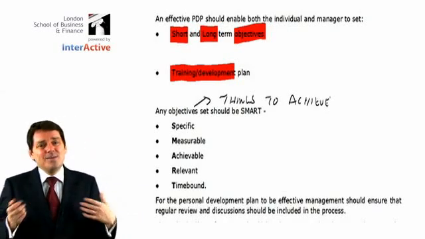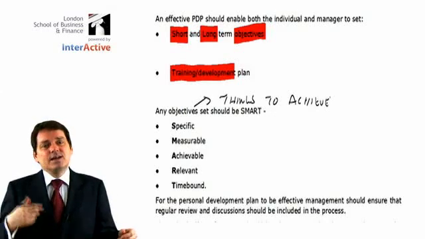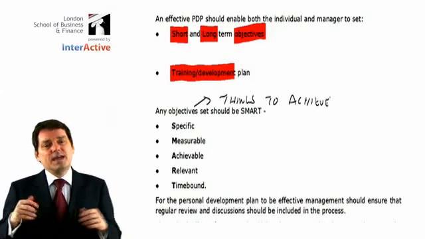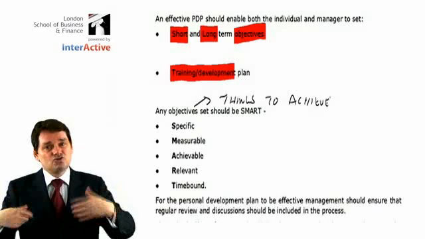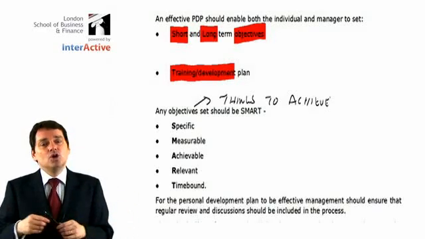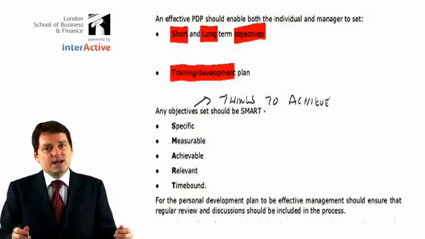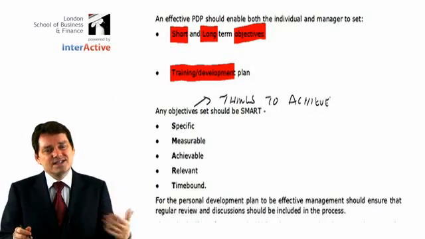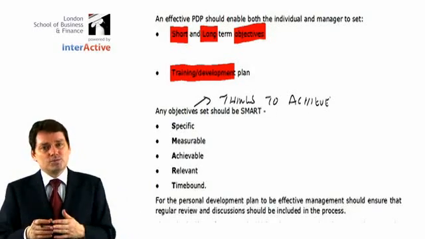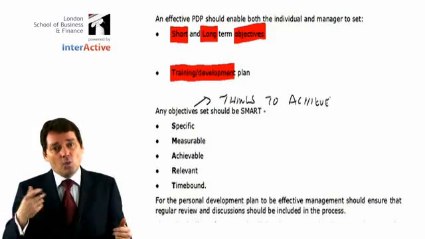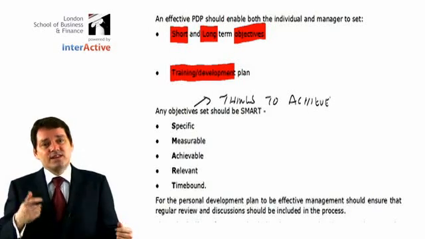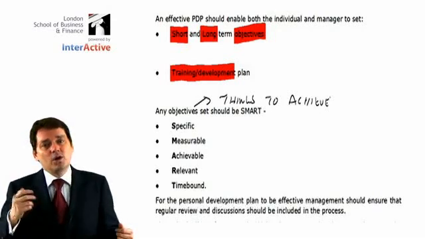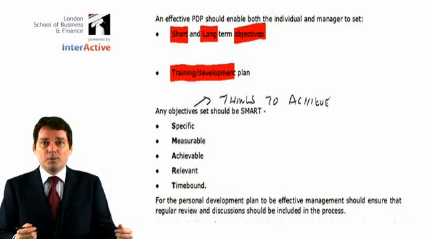Now, the idea behind setting objectives is to try and get workers to be enthusiastic at work because they're trying to achieve these things. So they won't be enthusiastic unless you actually set the objectives sensibly. If you set poor objectives, they won't help the worker at all. And if they don't help, the worker won't necessarily do a good job.